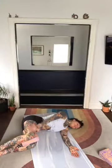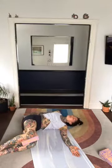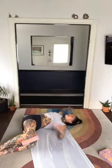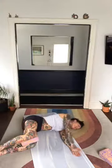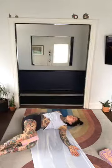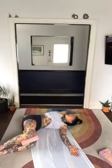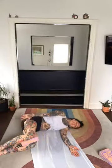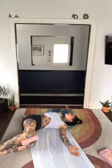Same motion, just switch the other way. And you might feel this as a stretch into neck, into chest, maybe even down the arm, into the side of your ribs, your waist. It's a really lovely movement to do. I love to do this anytime I feel like I'm building up neck tension or if I've got a headache or something. There's something kind of magical about this movement. I learned it from my friend Paluna. Thank you, Paluna. All the way around. This is your last circle.